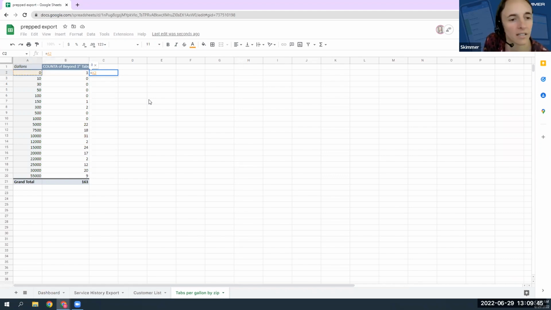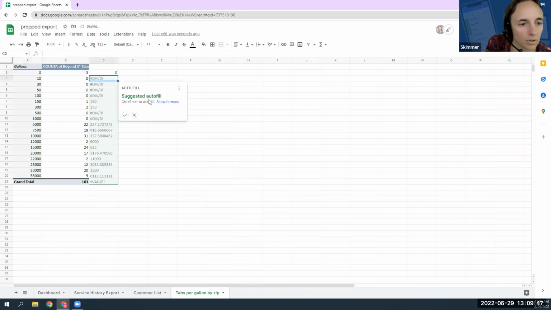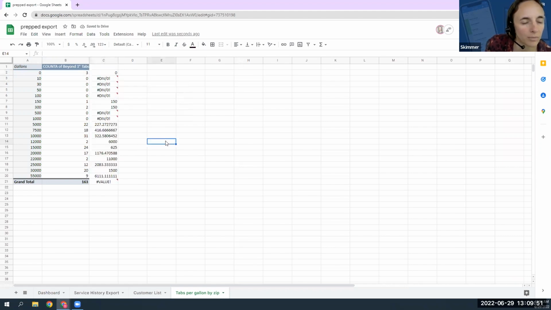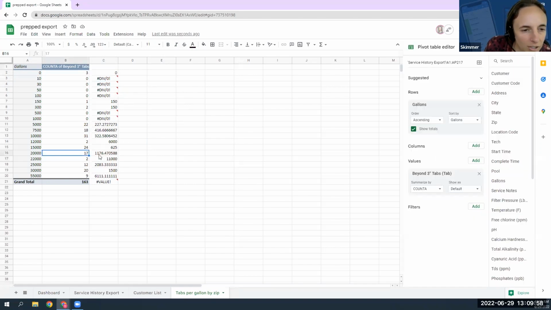Bryce, this is implying that the total number of pools that have a size of 20,000 gallons in aggregate consumed 17 tabs. Yeah. Exactly. So it's adding up all the tabs they used for this period of time that we have.